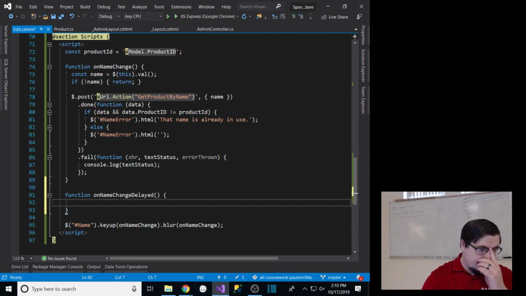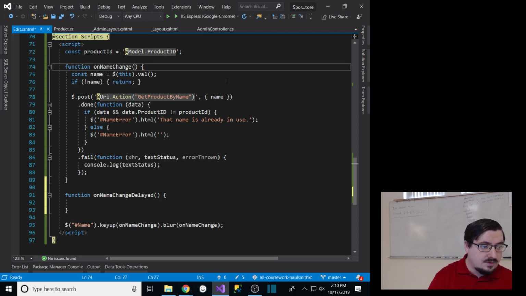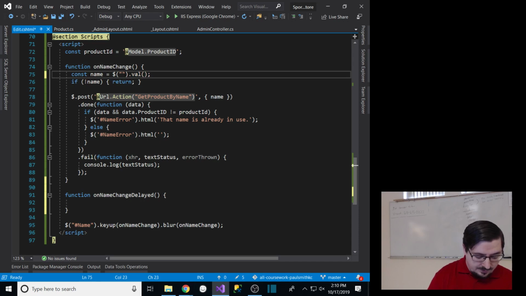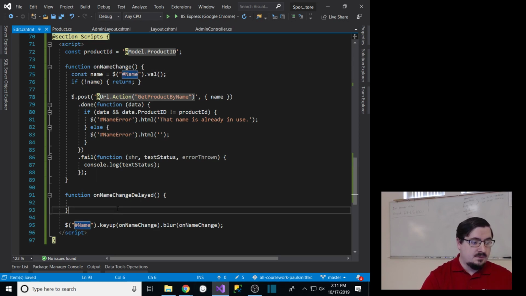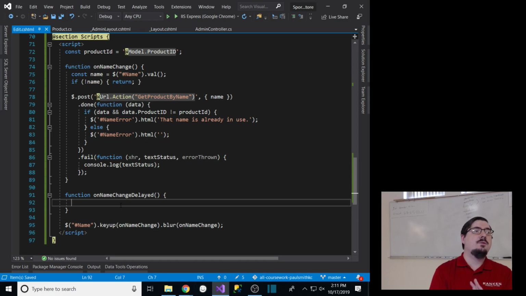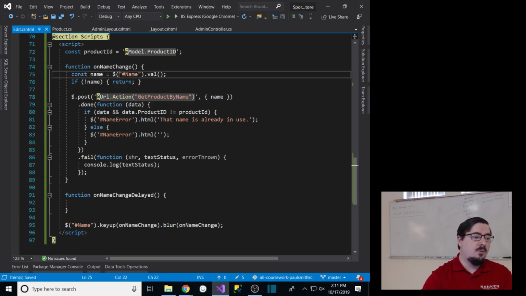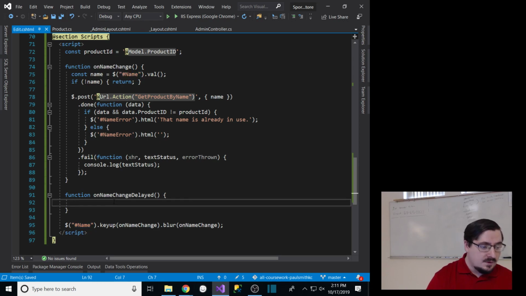And oh, here I actually do need to, if I'm going to make this change, change this method to be on that ID. So I'm going to change that to be add name instead of being just this. Because when I move this stuff around, this isn't going to be what it used to be. That makes sense? So I need to make sure I specify that selector there. Okay. So in this method, I'm going to say, first of all, clear the timeout.